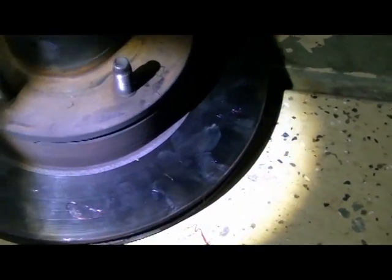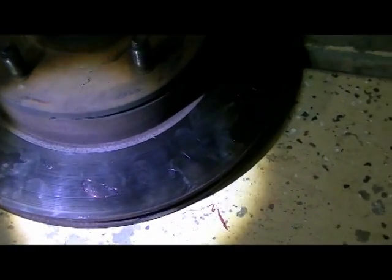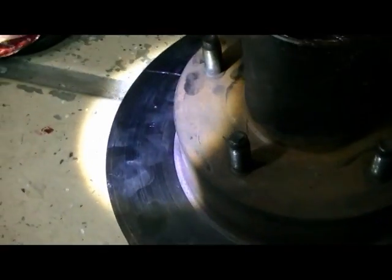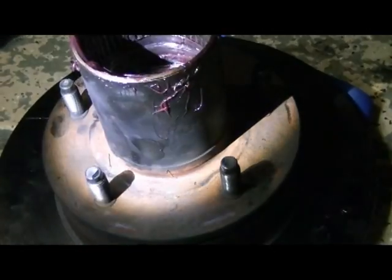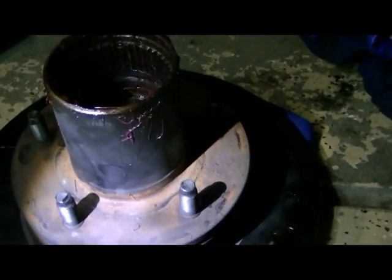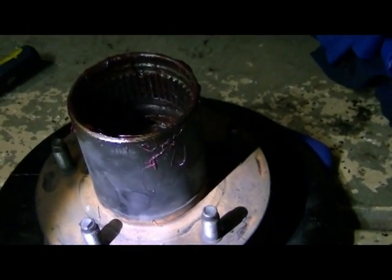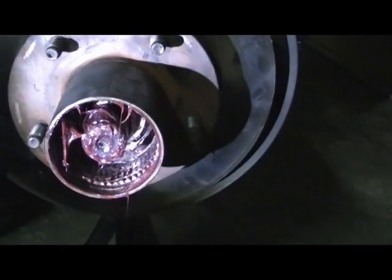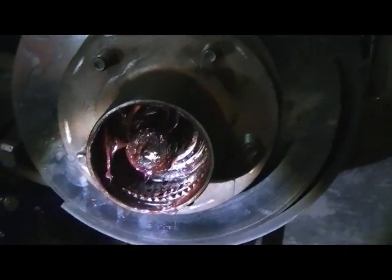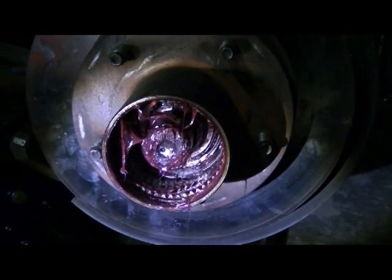So I don't know how to prevent it other than covering it with paper or a rag or something, which wouldn't be a bad idea. I mean, mine is not too bad. I got just a few fingerprints and little strings of grease on there, but it's got to come off. So we'll go ahead and get the hub and the disc back up on there, and we'll start assembling the manual hub. Okay, now that I got the hub back on the shaft here, we're going to go ahead and commence installing the manual locking hubs.